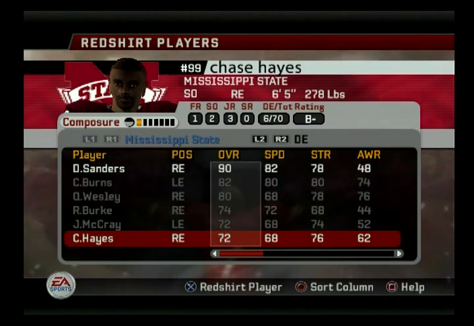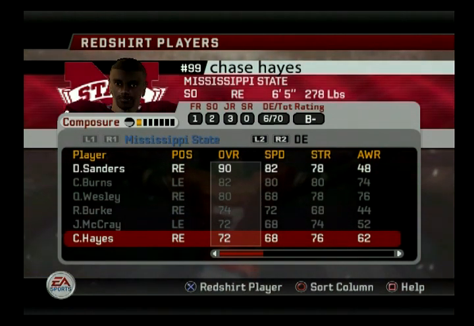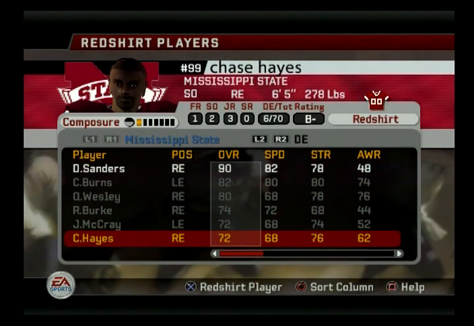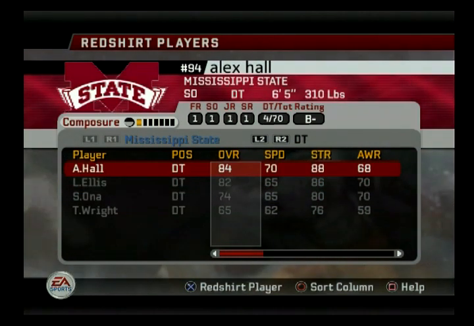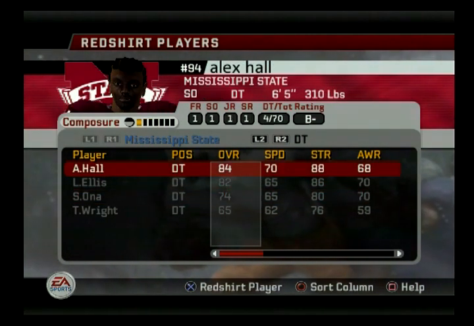Chase Hayes, this is a kid we did not pick up. He was already on the team. We're going to redshirt him. As you can tell, we've got a bunch of guys that are just better than him, so we'll be good there. Defensive tackle, it's pretty standard here. Nothing we've got to do.